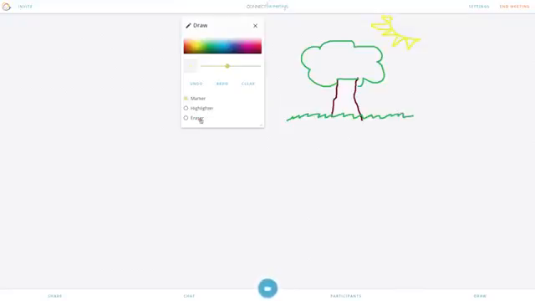I didn't like that last part I drew on the sun, so we'll use the eraser. Clear it out. And see if we can make it look a little better. That looks a little better.